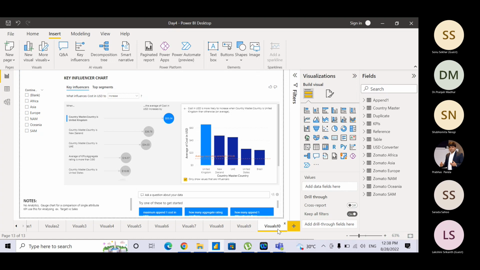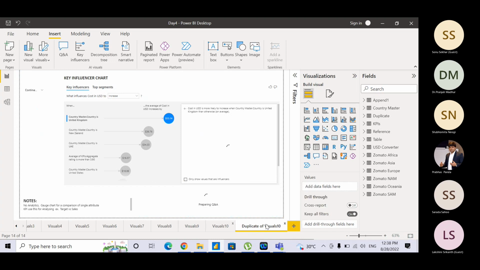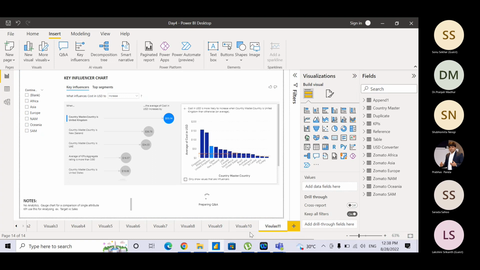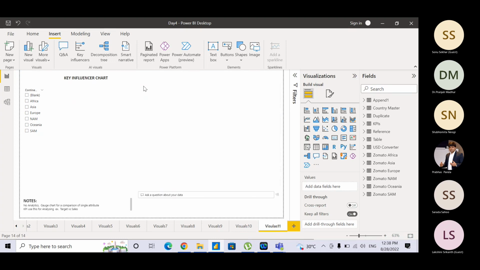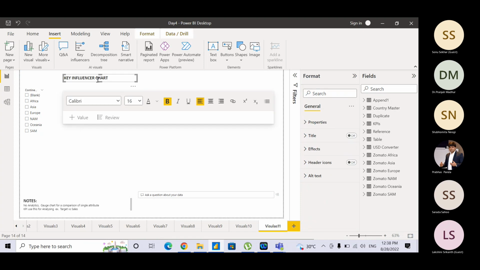Let me add this visual outside, not here, separately so that you will get more understanding. I'm doing too much here, so instead of loading more, I'll remove the key influencer and I'll say this as Q&A.